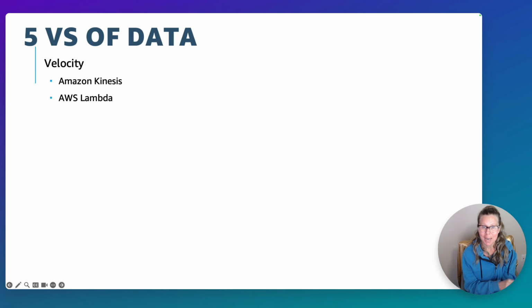You need a solid understanding of how quickly the source data is generated and how quickly that incoming data must be processed. The frequency of the data is a property of the producer that sends data into your source system. Pay careful attention to the difference in real-time versus near real-time solutions. And we're going to talk about this more later on. Also, pay careful attention to analysis requirements that might exist within questions you may see on the exam, because sometimes your data will be transferred during this ingestion stage. So what are services for velocity? Well, we have Amazon Kinesis and AWS Lambda.